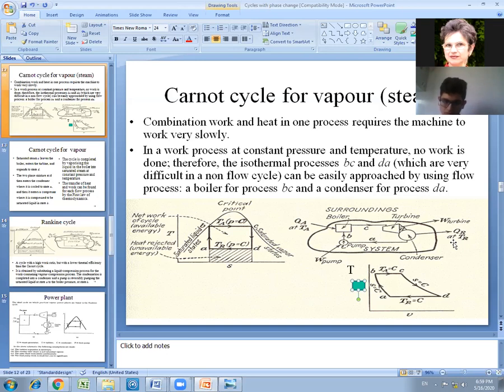This heat can be used or cannot be used. Yes, it always could be used, but it is not always used. So if you use both, you speak about a cogeneration plant, meaning from one source you produce two energies. One is electric energy and the other is heat energy. This is the best situation.